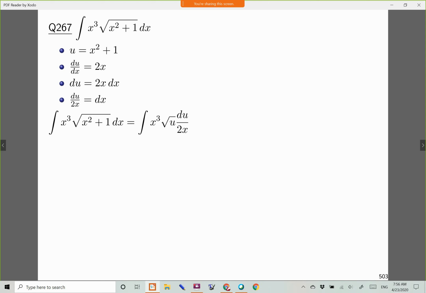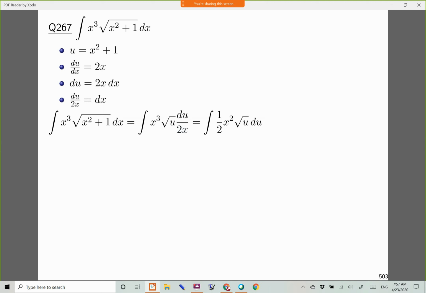Here's the thing. We should figure out if anything cancels, and that x cubed, another way to say that is x times x times x. So you've got 3 factors of x in the numerator. You have 1 factor of x in the denominator. That 2x is really 2 times x. So we can cancel one of the x's on top with one of the x's on bottom. And that's why from this step over to this step, it's x cubed in the numerator and x in the denominator ends up just being an x squared in the numerator.